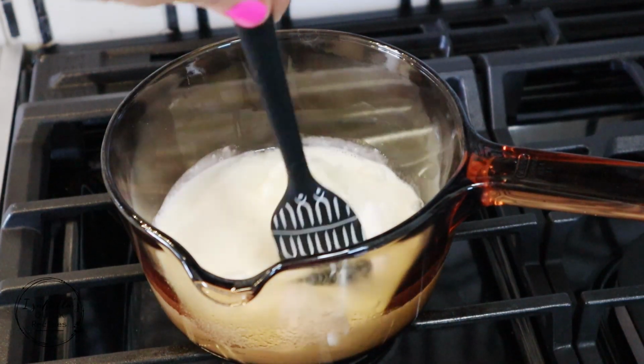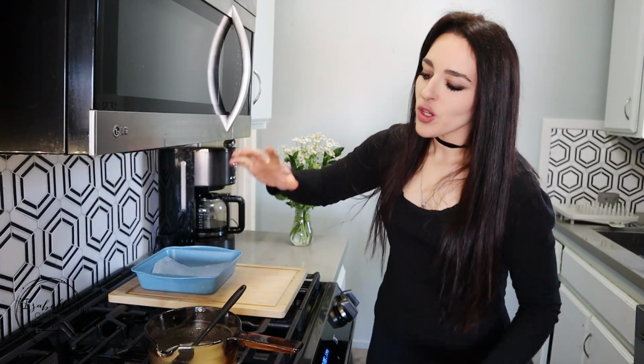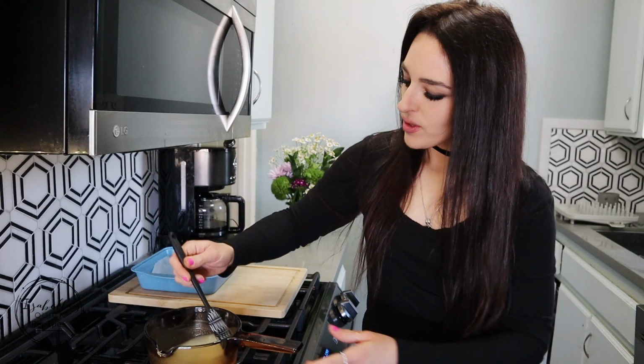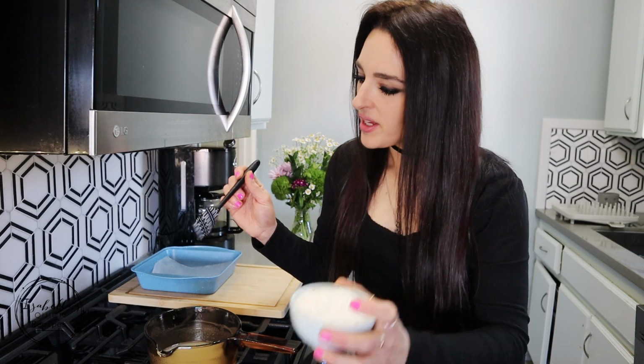And you just wanna simmer this until it becomes a nice caramel. You're gonna continue mixing this, and while this is on low, before it comes up to a simmer, you're gonna go ahead and chop all of your nuts and your coconut flakes. This was unsweetened coconut, but like I said, just use whatever you guys like for these granola bars.